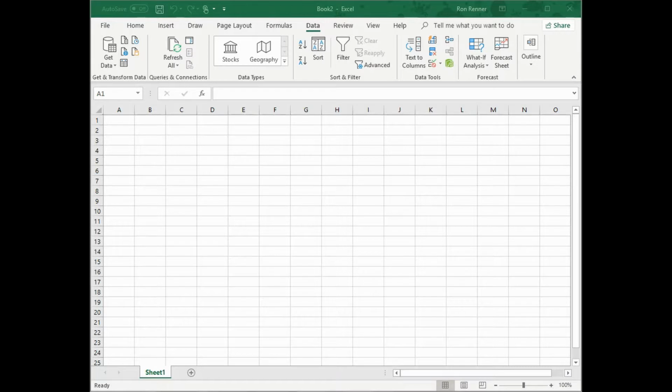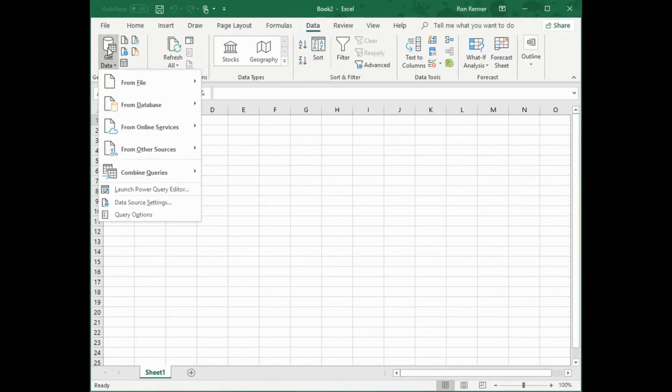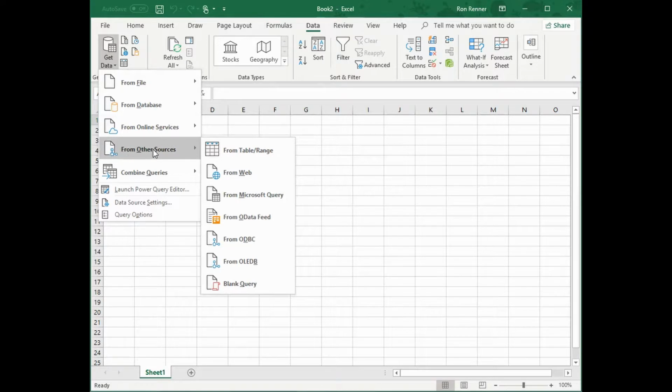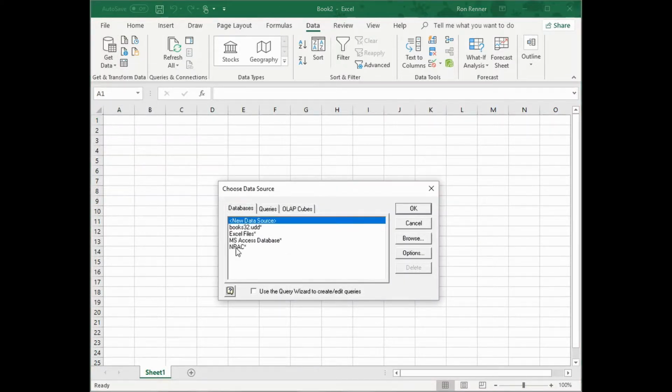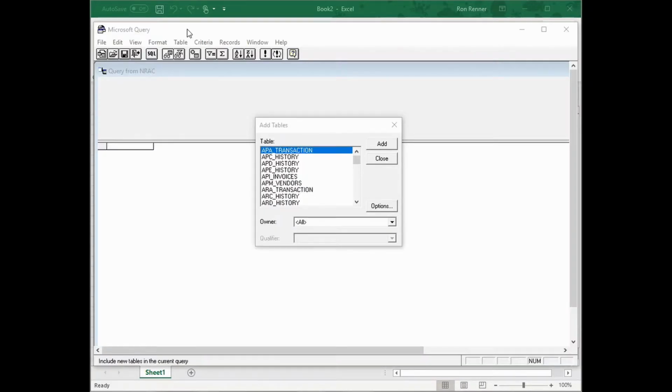We are in a blank Excel spreadsheet and are going to extract information from Interac. First, we'll go to Data, click on that, come over to Get Data, and we will choose from other sources. And from what comes up, we will choose from Microsoft Query. We'll go down and select our data source, and this should be here if you have VisualLink installed. We will uncheck Query Wizard if it is checked, so we want that blank. Click OK.